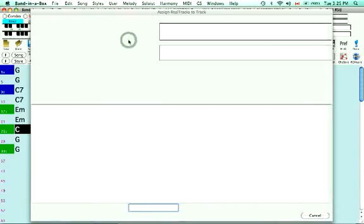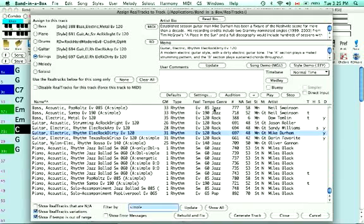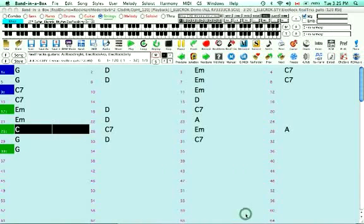To choose this DI option, you simply go into the RealTracks picker. Now, if there's a Y in the DI column here, that means that there is a direct input option for that instrument. And there are DI options for a huge number of electric guitars, basses, and pedal steels. This style, of course, does have that option, which means this checkbox is active. So I can simply put a check there and press Generate Track.